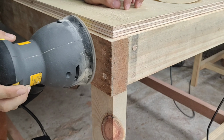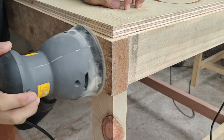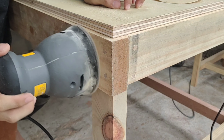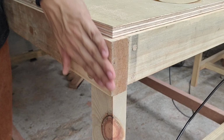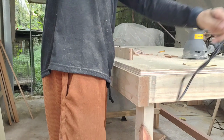Now that everything is done, cut flush, it is time for sanding for a very nice smooth feel and to knock down some of those sharp edges. That will really hurt you if you don't knock them down. Also, this could get rid of some splinters and tear outs, so yep, sanding saves lives.